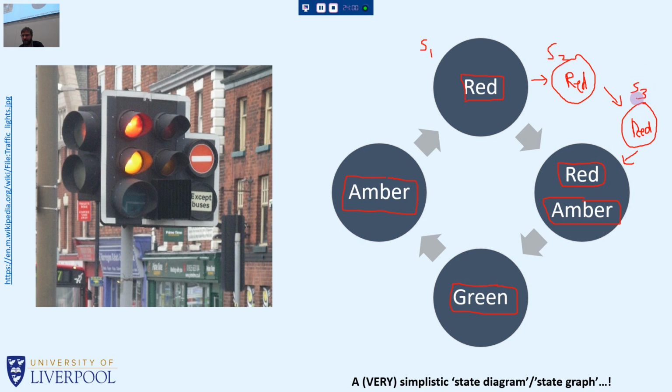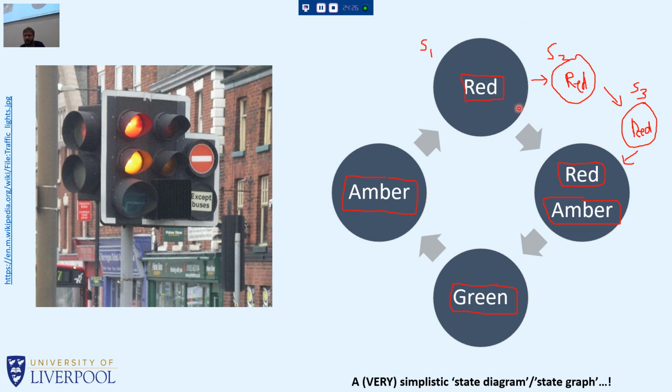And the really important thing to note is that in between each of these states is 1 tick of the clock, okay? So this is a state graph, really, okay? It's a very simplified one, but in between each of these states, we have 1 tick of the clock, okay? So which is why I said, you might need to insert several states, or you might need to insert a loop where, depending on the input, this state just keeps going back around to itself, okay?